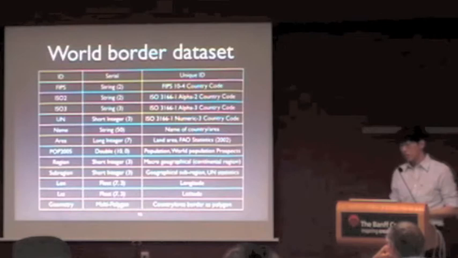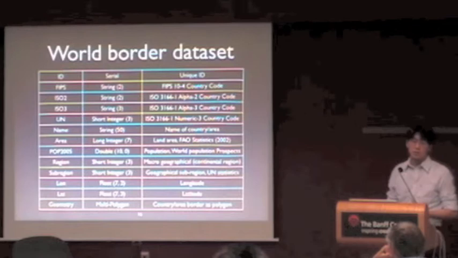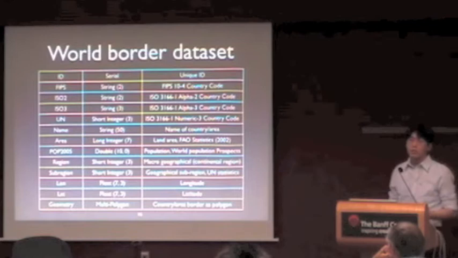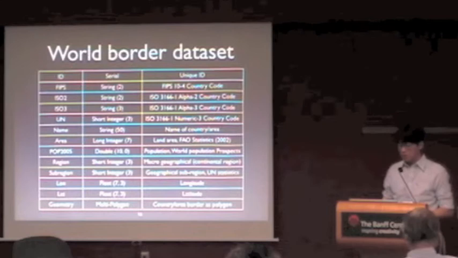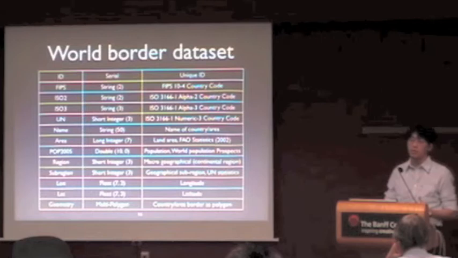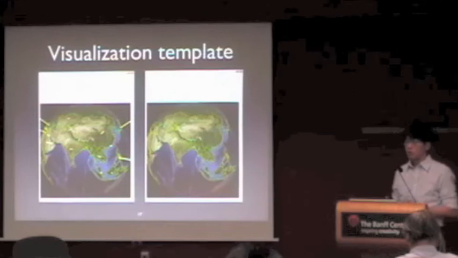and also use a world border data set provided by the statistics division of the United Nations in order to formulate casual queries, semantic geospatial queries. It includes different styles of country code, region name, and sub-region name, and it also has the country area border as a polygon, so we can formulate the geospatial query even though we don't know exact information about the location. If we just know the name of the city or the region, then we can formulate the query.